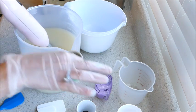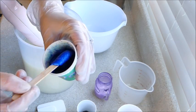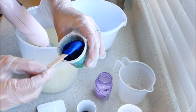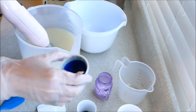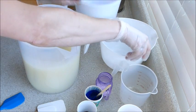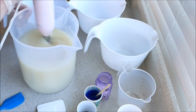And then I have mixed up, I pre-mixed it. It's really thick. Some of the oil absorbed in the cup, I think, because I left it overnight. But this is a blue color that I had to mix up with oil because it wouldn't mix in. It's not a mica. I can't think of the name of it. And I'm going to separate it out into three colors, and then this small container will be for the gold.